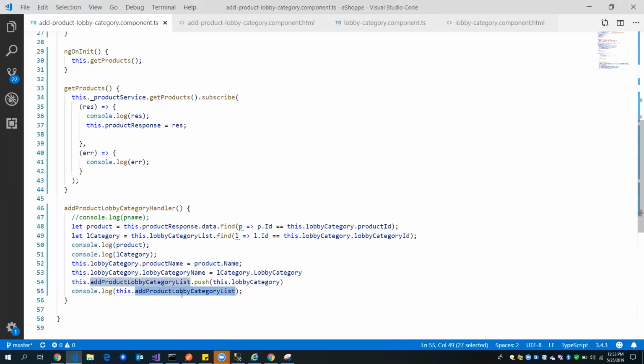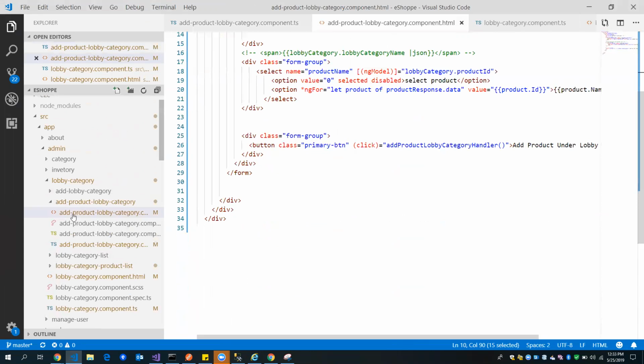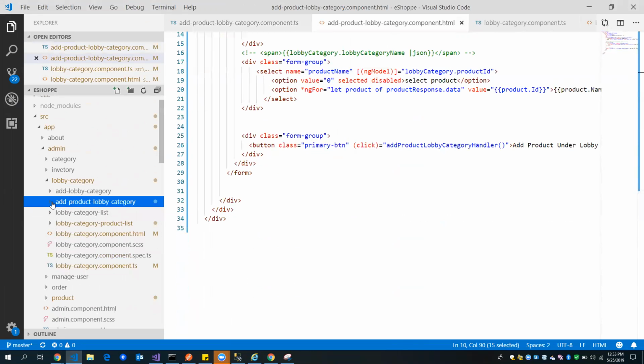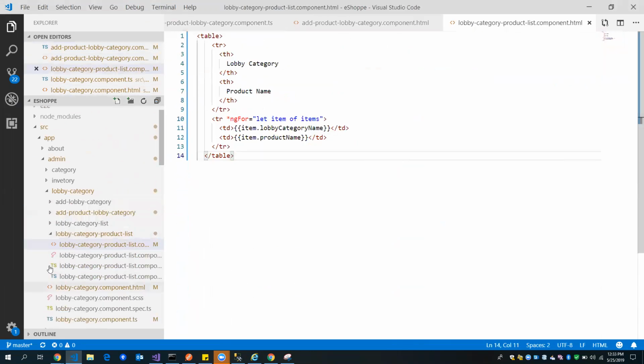What I can do is, I need to communicate between two components, right? Why I'm saying this is because this list, after adding, should be printed in a different component, which is nothing but the lobby category product list component. This component should get printed here. So how are we going to pass it over here? It's a very simple thing.